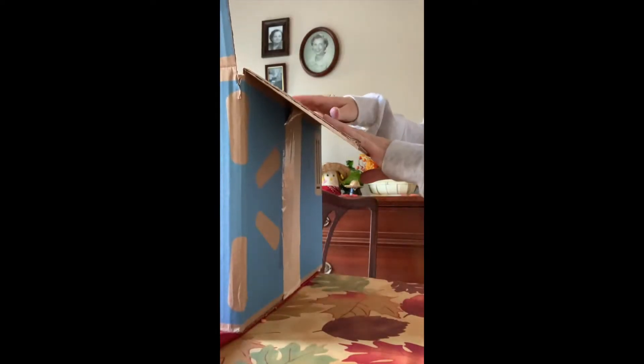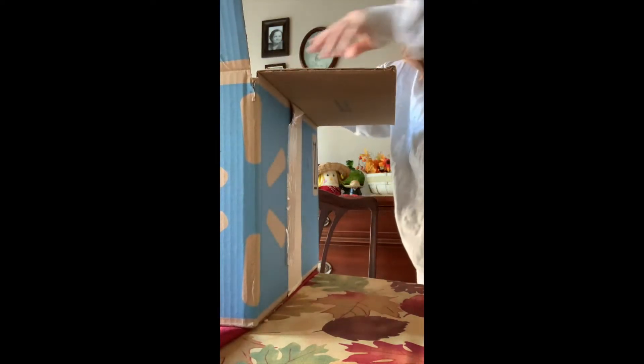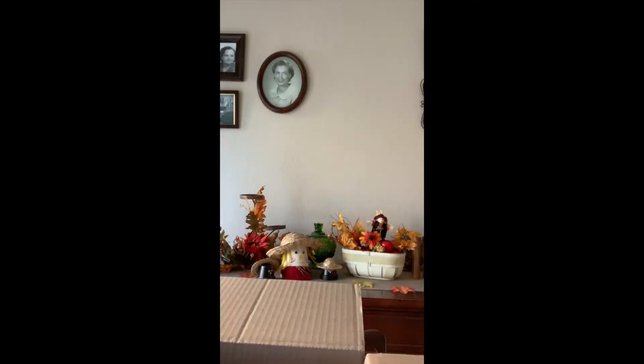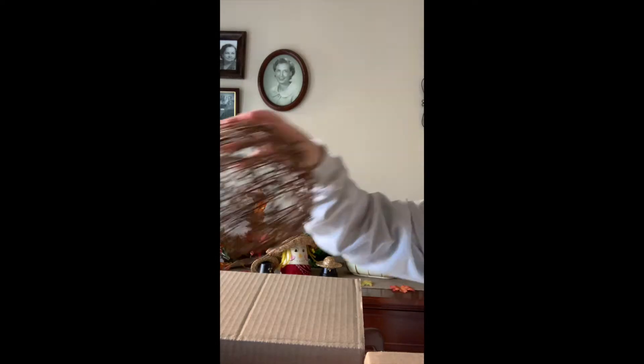In this box right here I am going to put non-breakable items. I could just lay that vase with those metal flowers flat. Next I'm going to put in these lightweight pumpkins that I got from Hobby Lobby a few years ago. I don't have to wrap them or anything — they're not breakable. I'm just going to drop them in because that's easiest for me.